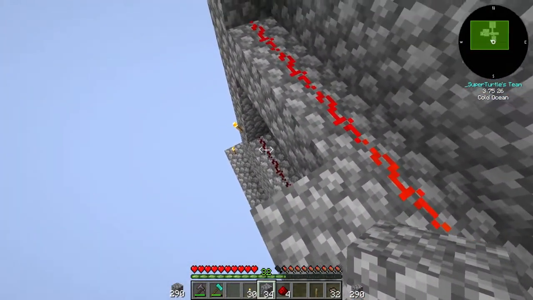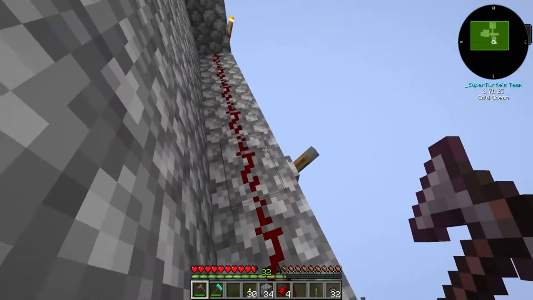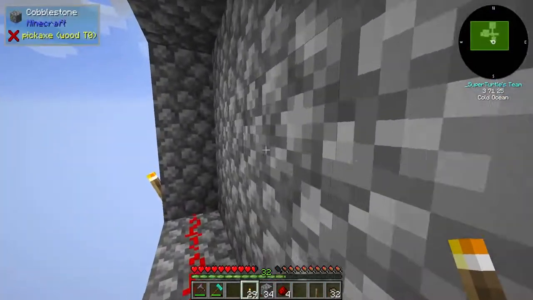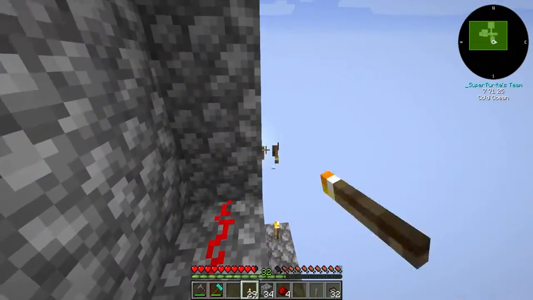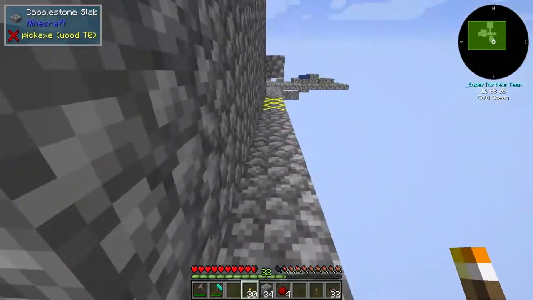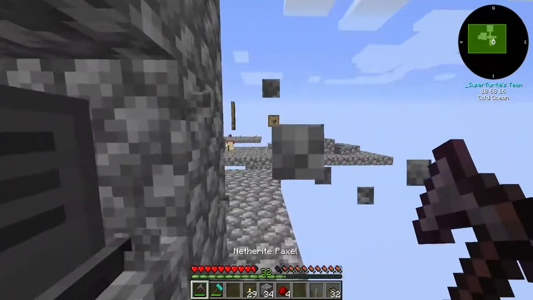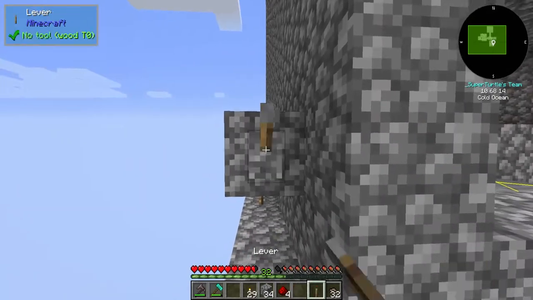And then we're gonna do it for the last one. Man, we're pros. I'm surprised I didn't die. All right, I'm gonna place this torch here and this one here. I'm gonna break this off and this off. Okay. Okay, so we're gonna break this temporarily, come back over here, and we're gonna place it.